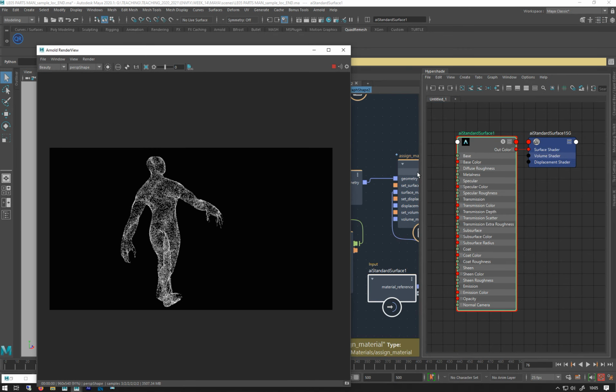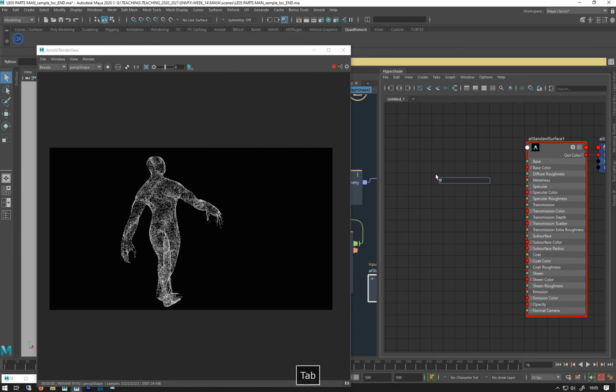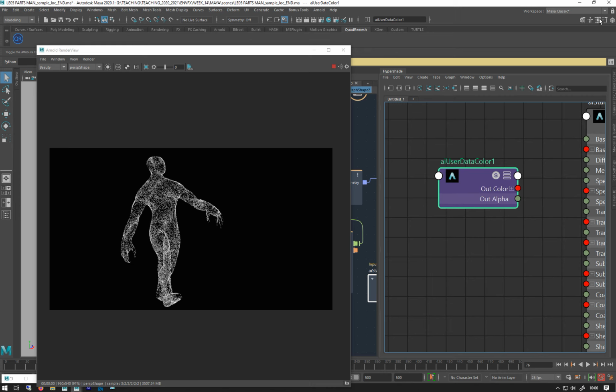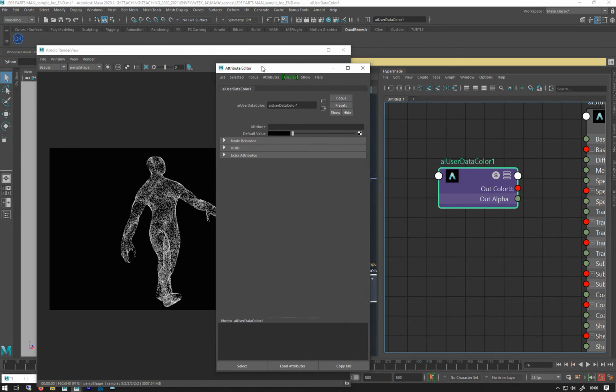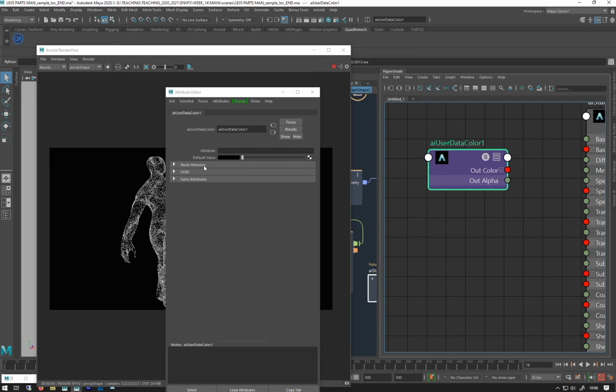So how we do that is we make a new node called AI user data color. What this node does is it basically allows you to access that color information that's in this Bifrost simulation and then apply it to the material.